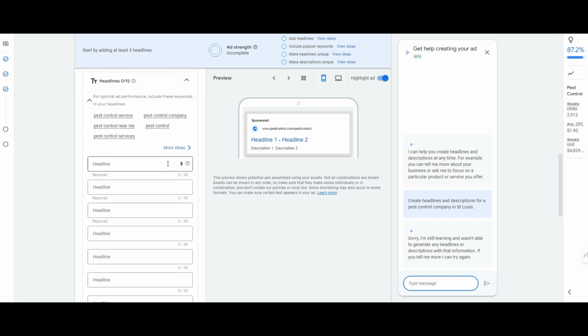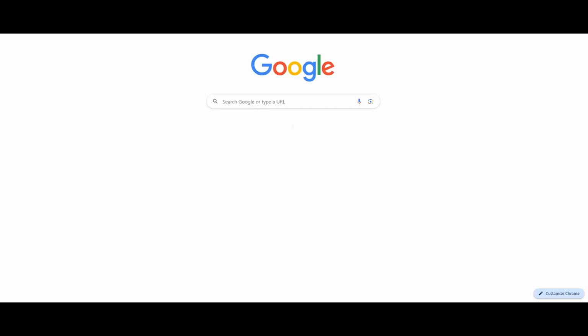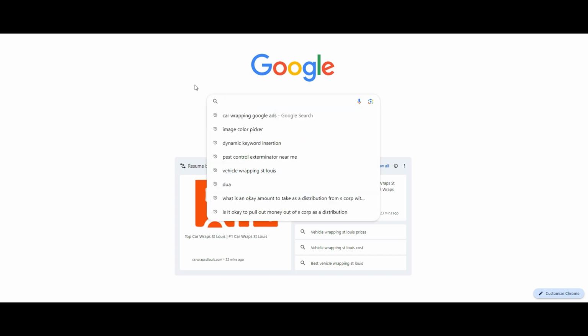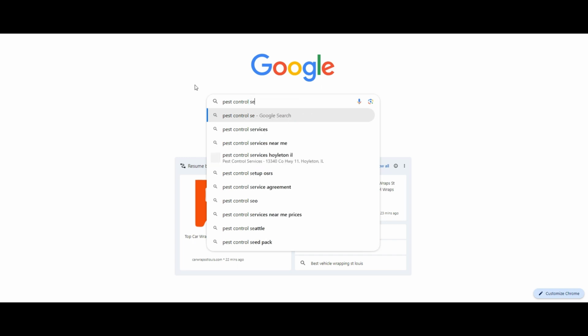So what I like to do here, guys, for the first ad is we want to structure this in a very, very unique way, but you want the first ad to be the best ad because we're going to be duplicating them. So go ahead and go to Google, and what we're going to go ahead and do is we're going to do pest control services, and we'll do St. Louis here. And we don't want to click on any ads by any means, but we like to see what others are doing, right? So over 35 years of experience, mice and rodent, exterminator services.